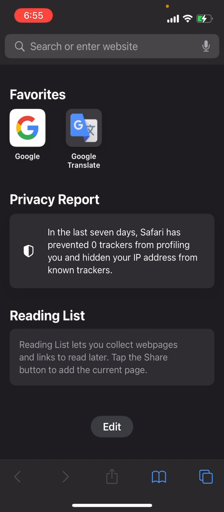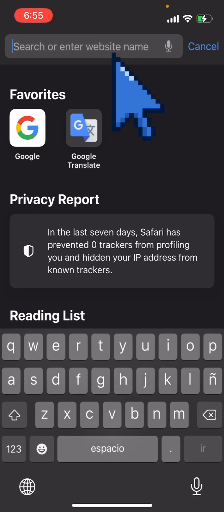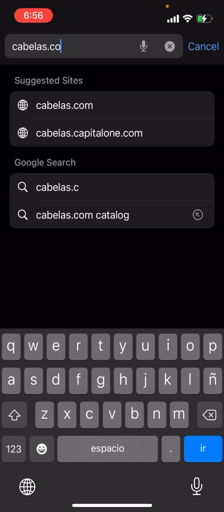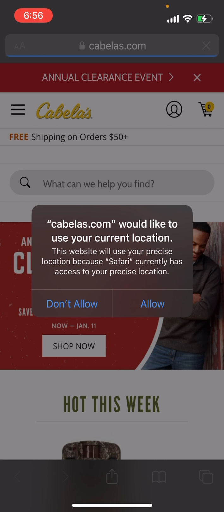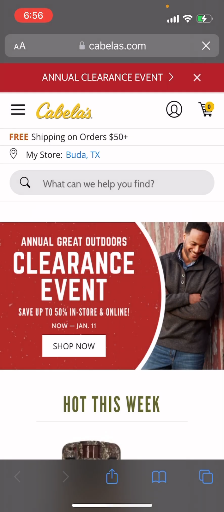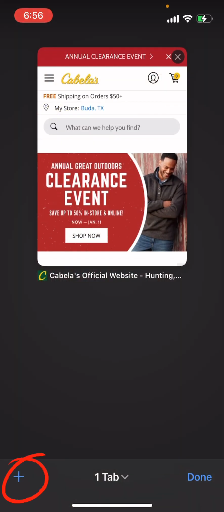Okay, so for example, I'm gonna go here and let's say I'm gonna go to Cabela's.com. Okay, so we open the site. Let's open another tab. So we're gonna hit right here. I'm gonna hit one more tab right here.